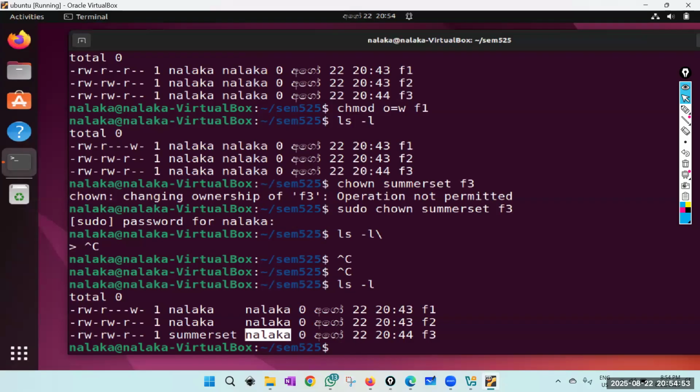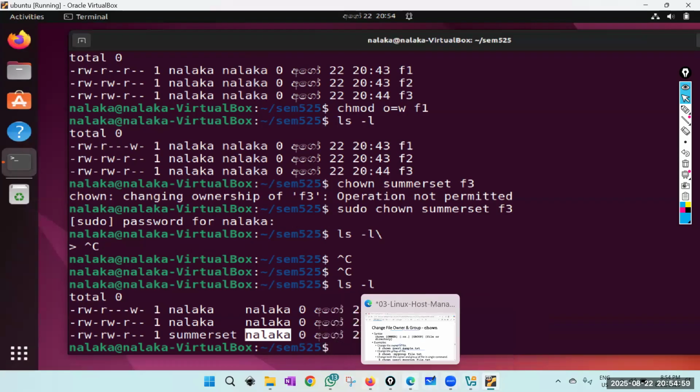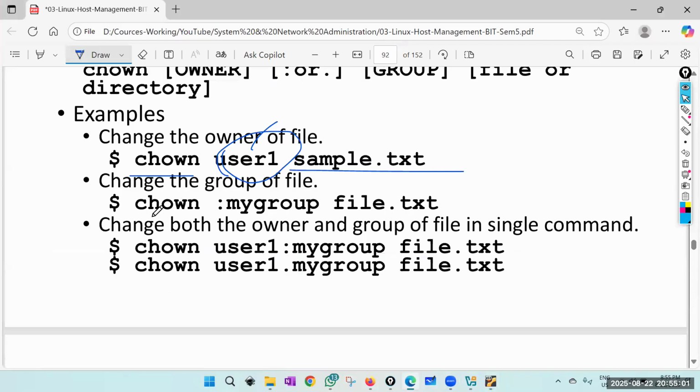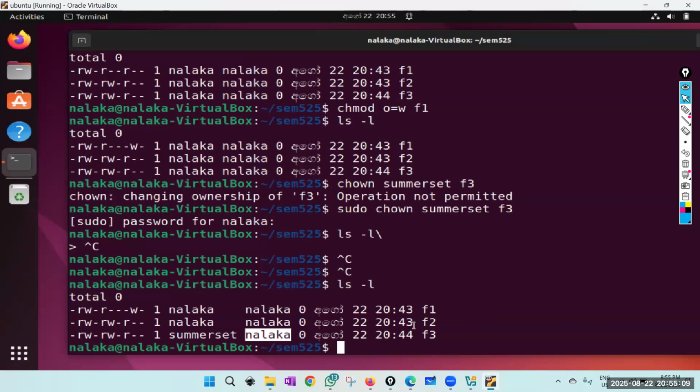I can change the group also using the same chown or chgrp. So this is using the same command to change the group, then colon, group name. Right? Say sudo chown, change ownership to Somerset group.